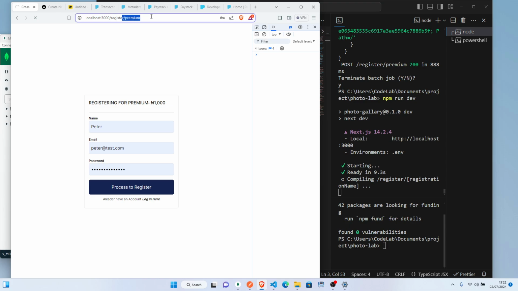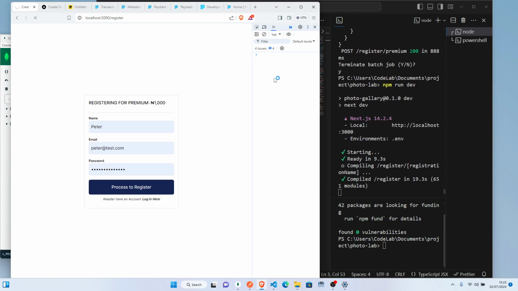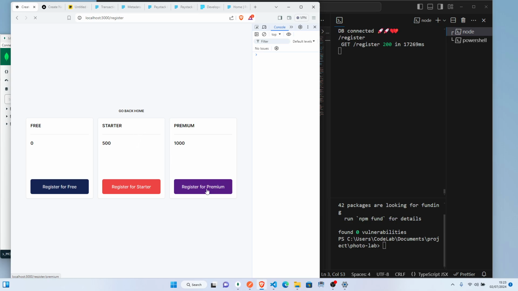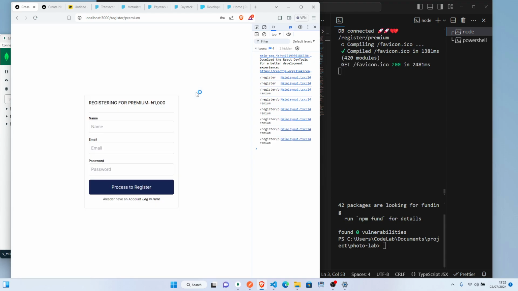I think I should even start from the register screen, right? So that we'll see the flow process. Okay, come on, compiling, all are done. So make I use here, so that navigates me to here.